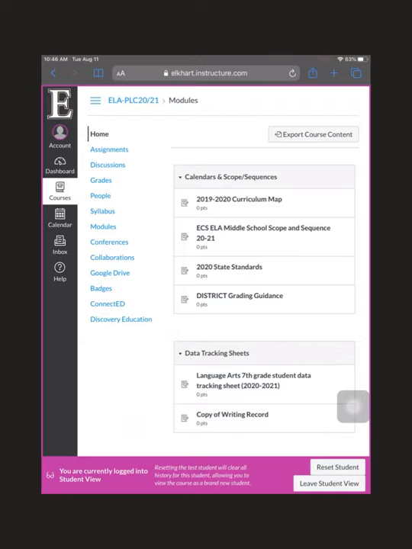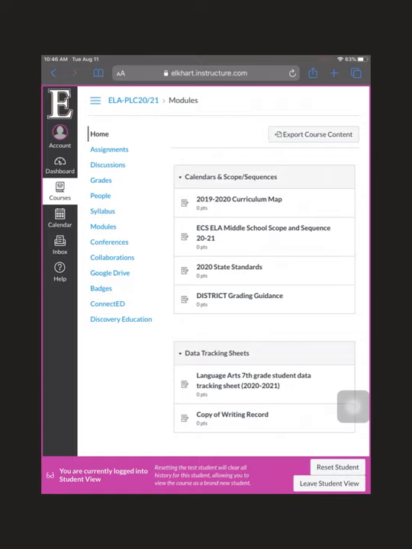Hello, so in this video I'm going to show you very vaguely how to submit assignments into Canvas. You'll notice that I'm again in student view, which is why you see the hot pink square around my Canvas course. Now I am only able to show you a practice course.